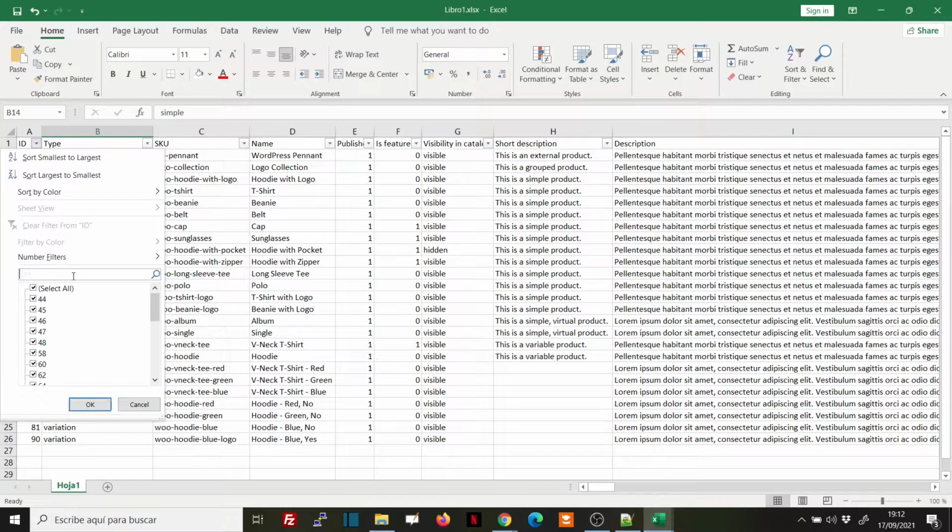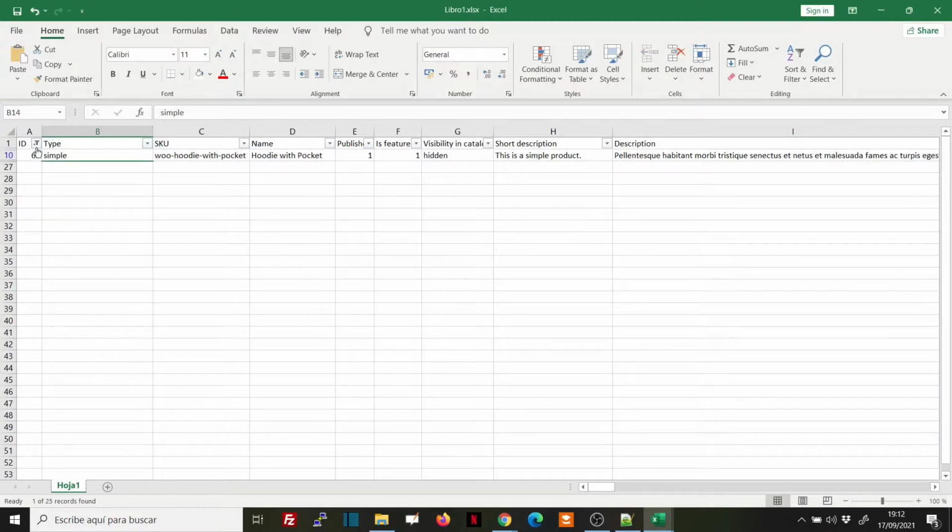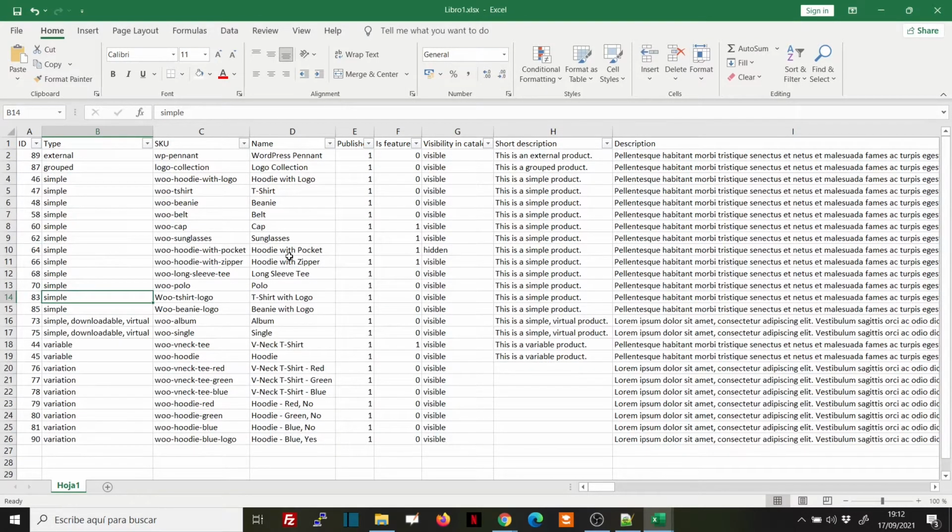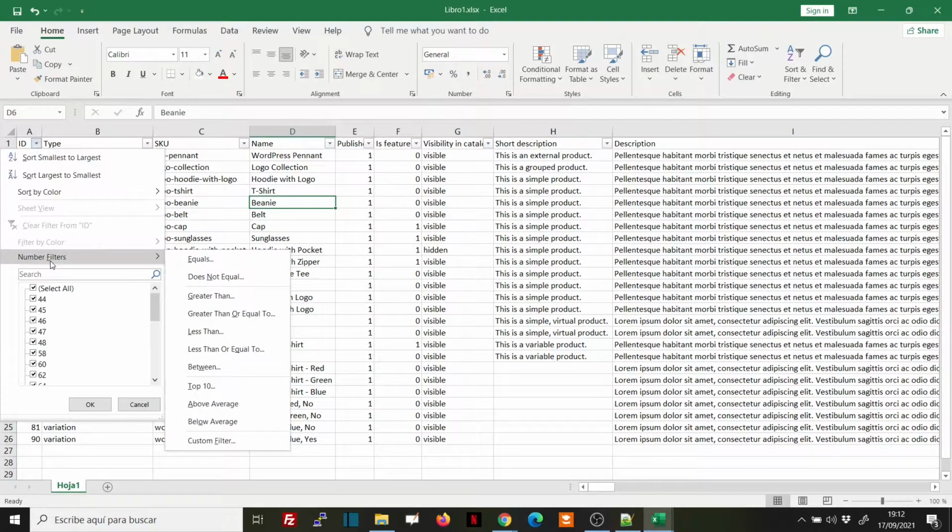We can also search for a value, and then we can filter through that. So that's easy.